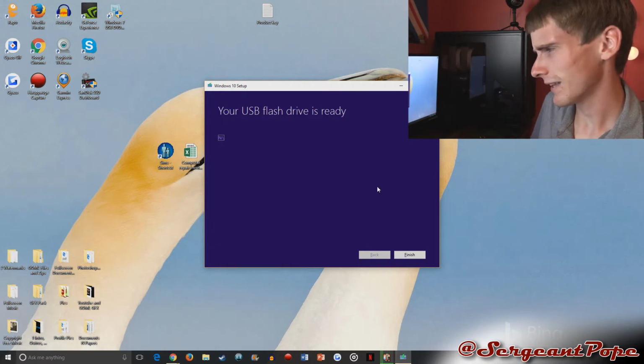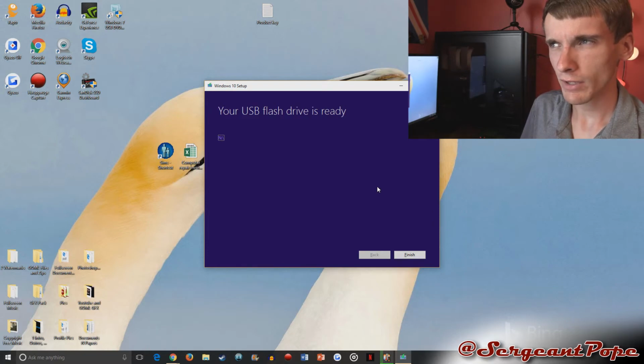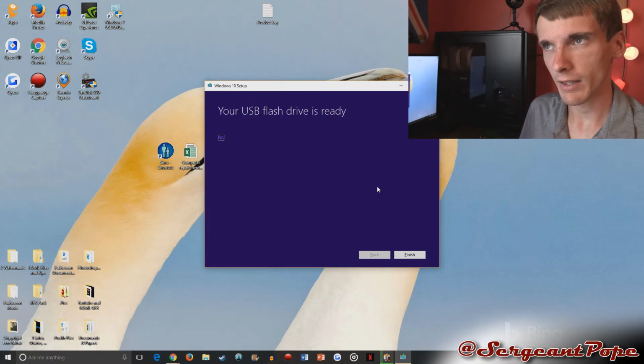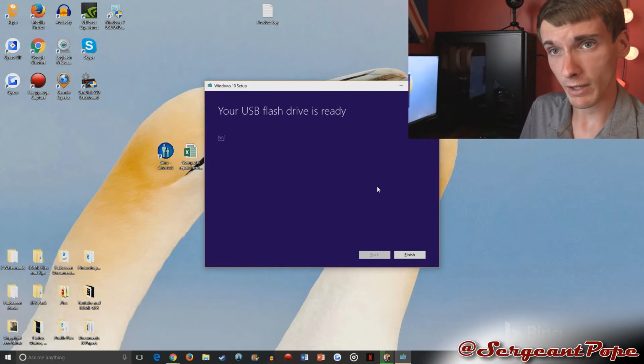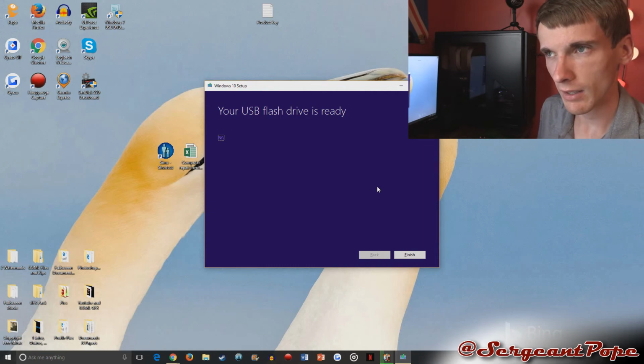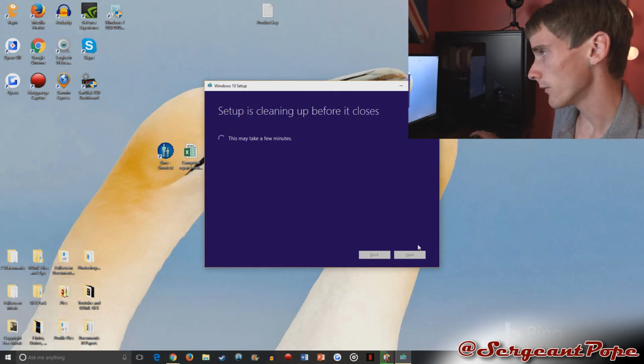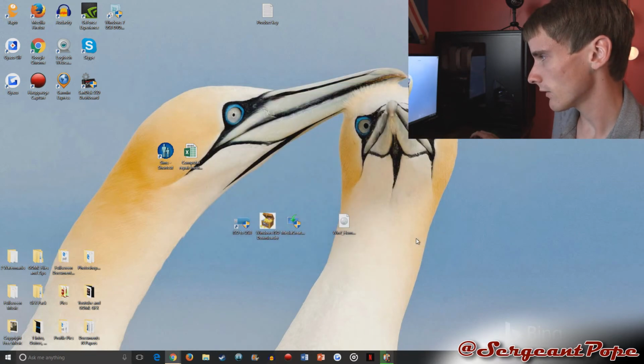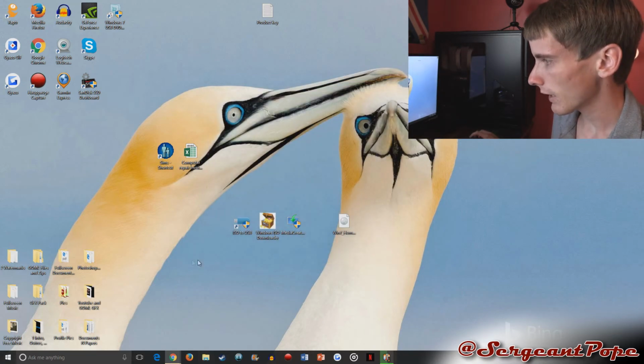Woo! So yeah, that's way easier than the technique that probably came out the day before this video, which is to download an ISO from a website and then make a bootable drive. This basically does that all in one step, which is awesome, but it only does it for Windows 10 and possibly Windows 8 if you can find that program. So now we're done, and it just needs to clean up apparently. But yeah, now we have a flash drive.